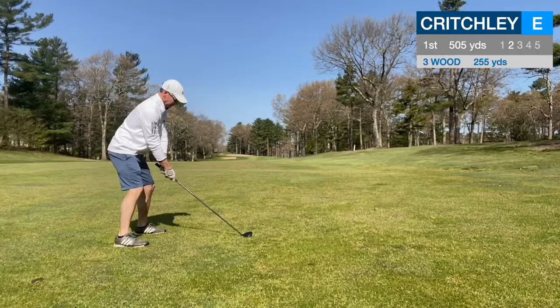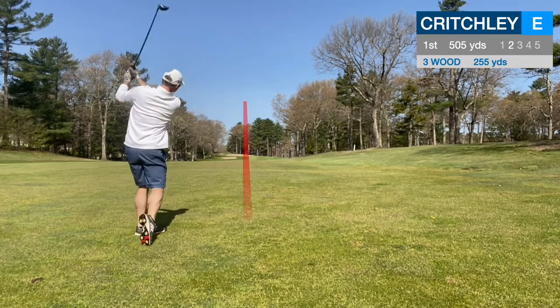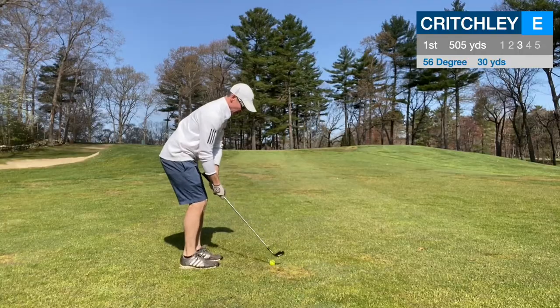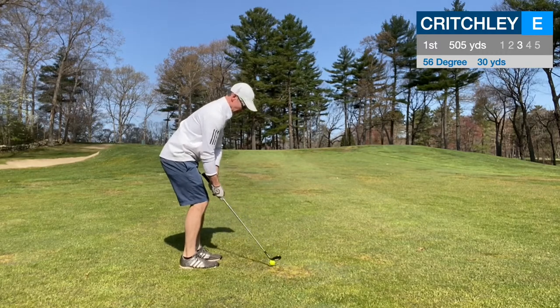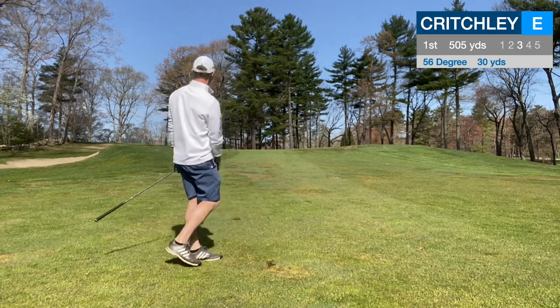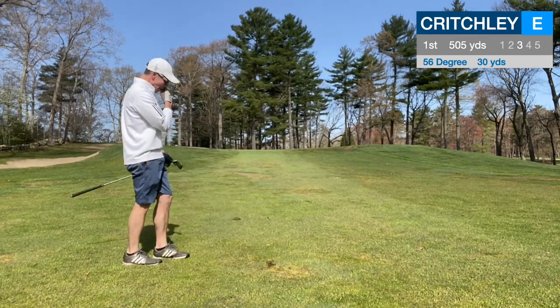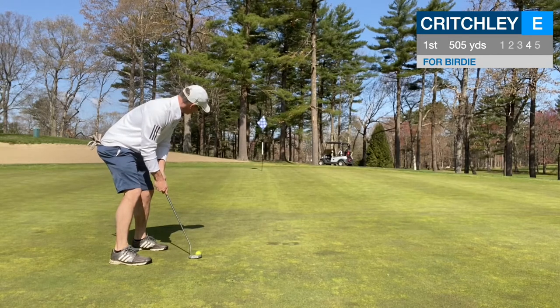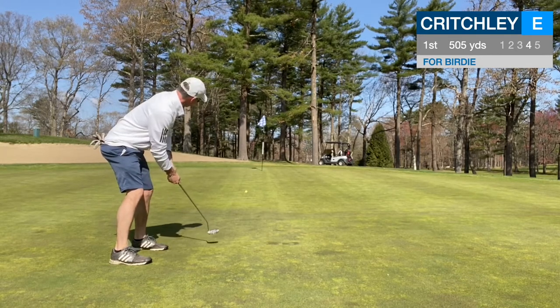Start with a good drive up the center there — kind of high and spinny, but we're going back into the wind here, so I didn't get much out of it. And the three wood, I had 255, so I'm not getting home. Leaves me about 30 yards, kind of pitch up the green here with my 56. And I kind of chunked that. So we're not happy with that, but it did land on the front and pitched to the middle. But I still have about 30 to 35 feet up the slope to that very far back pin for birdie.